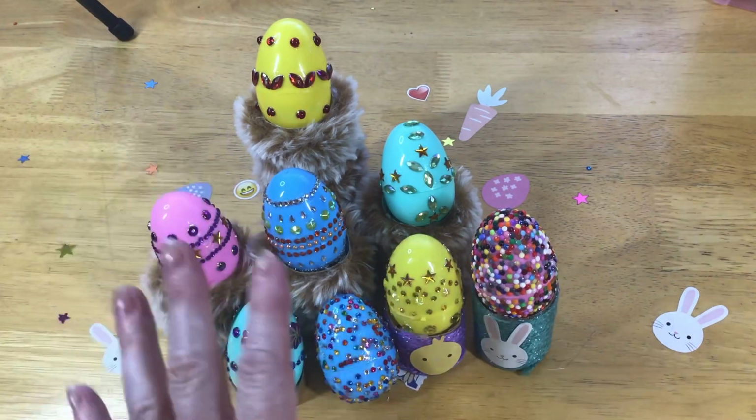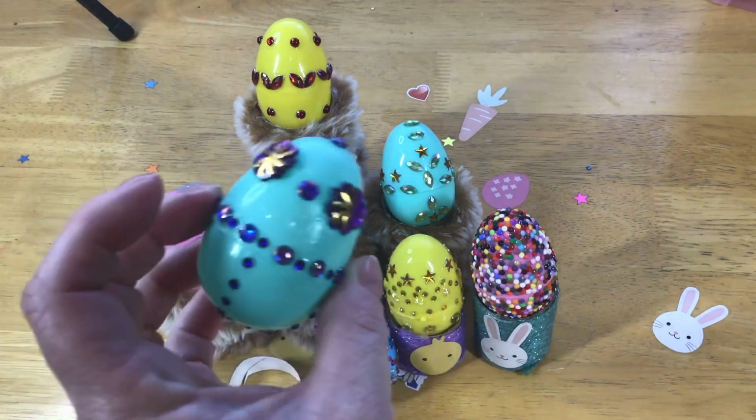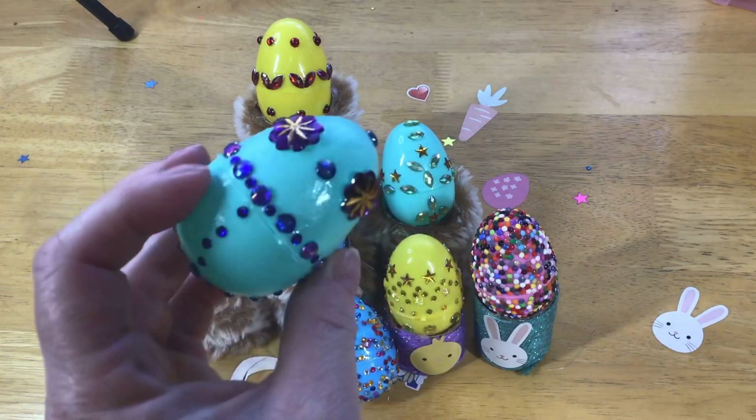So however you want to use your base, I've just chosen to use these little plastic ones out of that little Easter egg hunt kit that I got from Kmart.